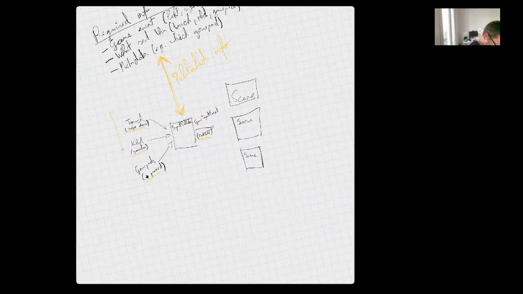So scenes are responsible for translating to game input events. All right.